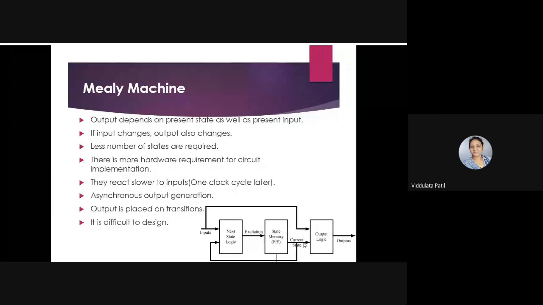So that is one of the disadvantages, and it is difficult to design as more hardware is required to implement that logic. पण तुम्ही जर इथे बघितलं या ब्लॉकच्या इथे तर आउटपुट लॉजिक साठी आपल्याला इनपुट पण कन्सिडर करायचंय आणि करंट स्टेट पण कन्सिडर करायची. सो त्यामुळे त्याला जास्त हार्डवेअर रिक्वायरमेंट असते, and that is the disadvantage you can say, but otherwise it requires fewer states, so that is one of the advantages of the Mealy machine.